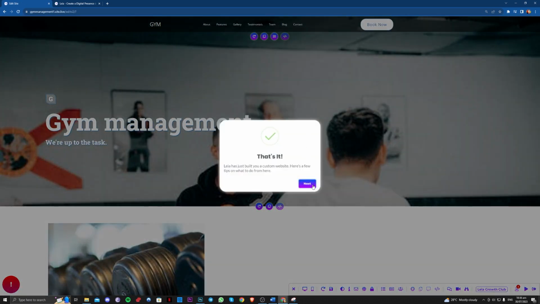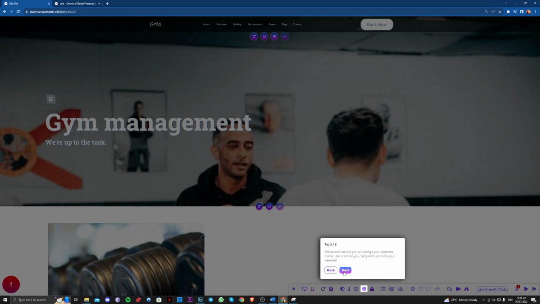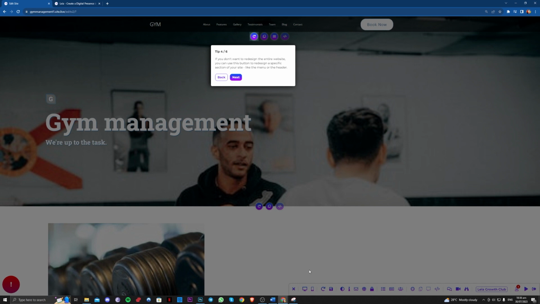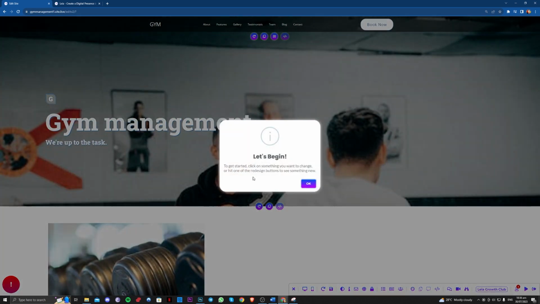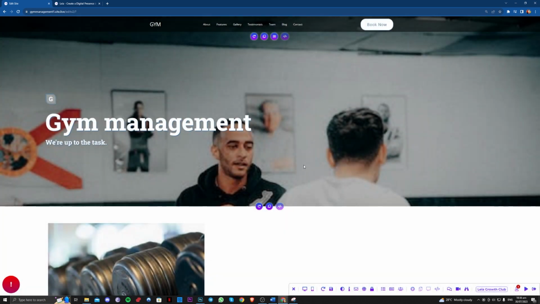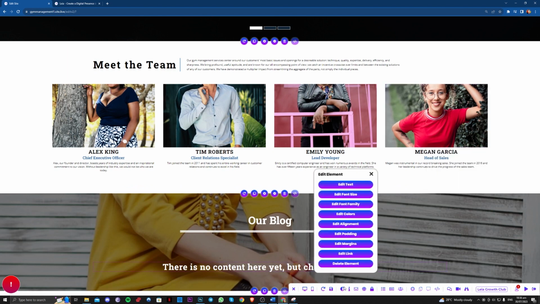As you can see, it's now done, and let's take a look. You can also click next here if you want to go over and see the tutorial. Finish, and okay. As you can see, it created a website for you, and you can freely customize this to your own liking. You can also explore a couple of tools here.